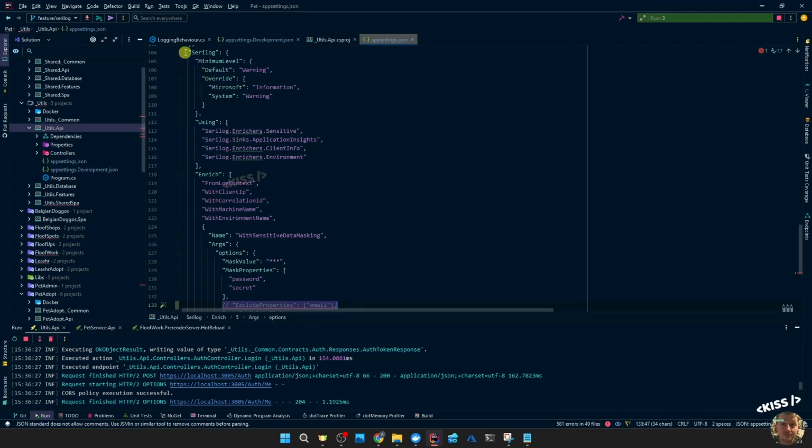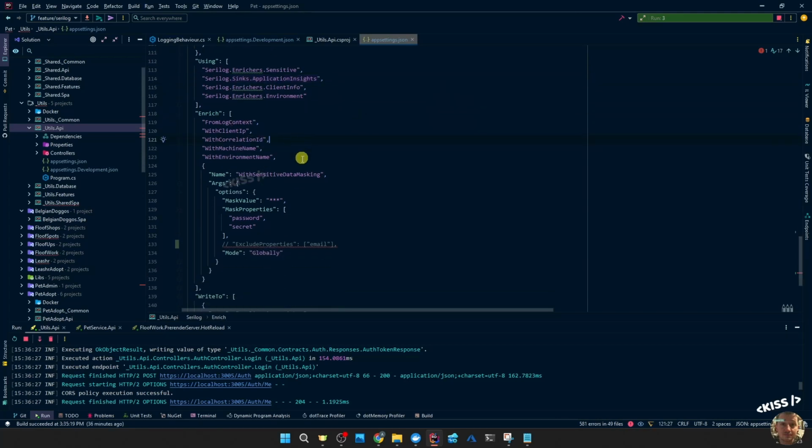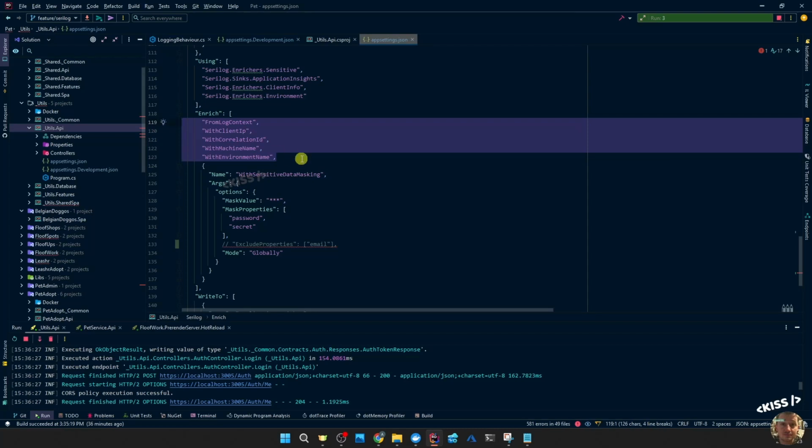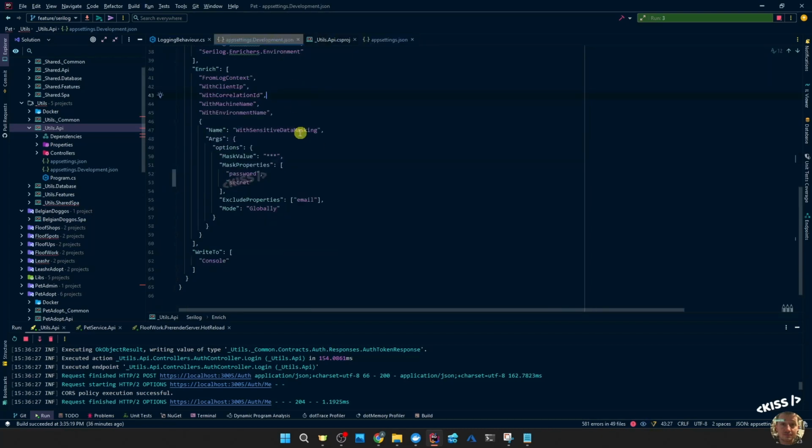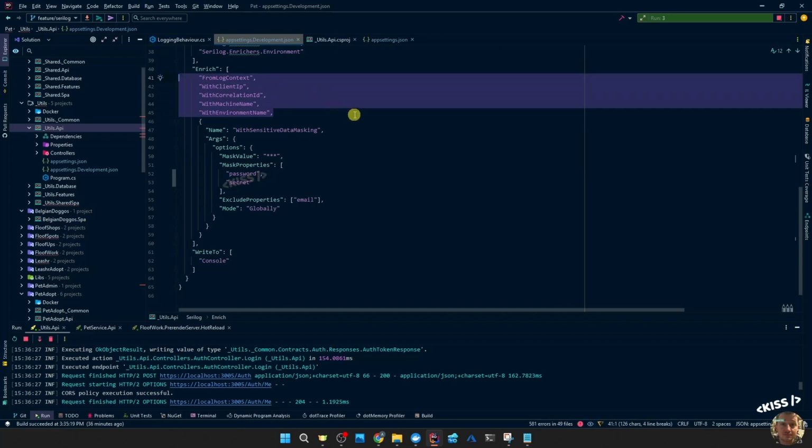So we have something similar, Serilog, then the log levels. I set this to information just for this video purposes. I'm gonna revert that to warning. Then we see something similar, the using statements, only of course we're using the application insights instead of the console. And we have the same enrichers. Why do I include all these enrichers? Of course, because I want to have a similar experience locally than on production, so I don't mess up my future self.